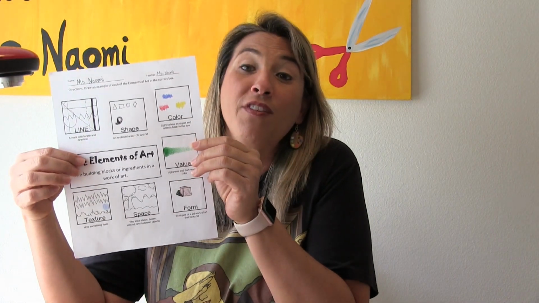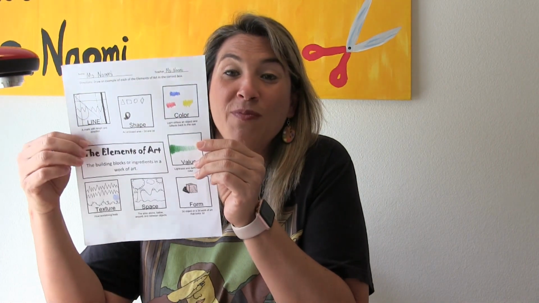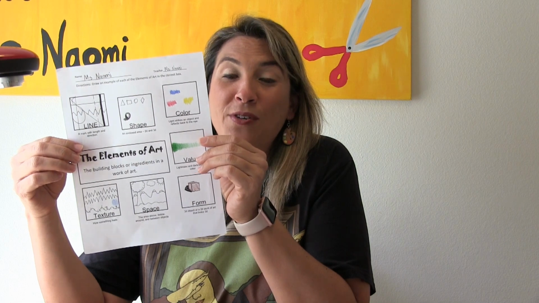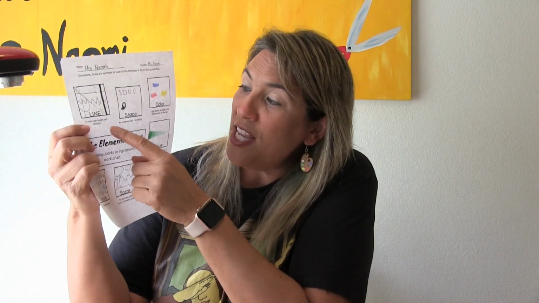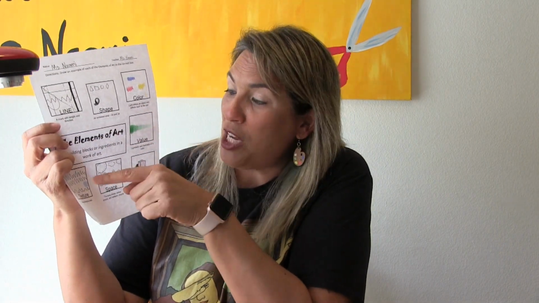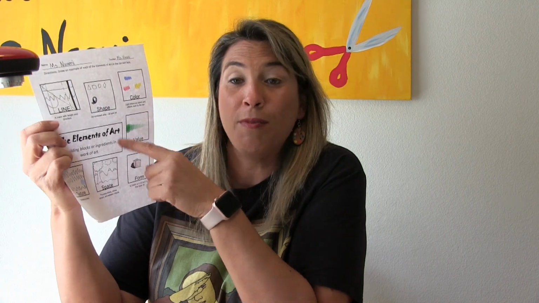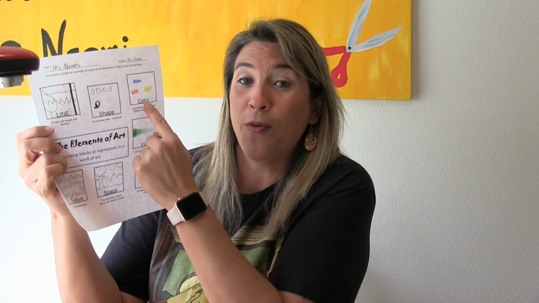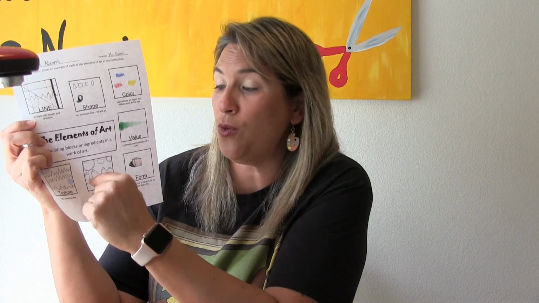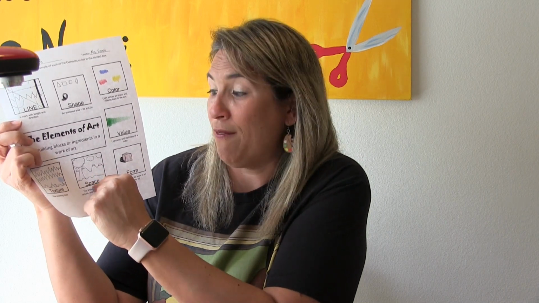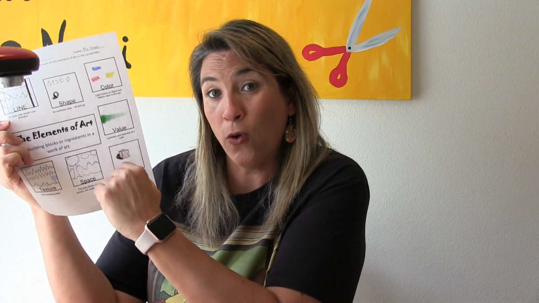Well, that was fun creating the elements of art in each box. I want to see how creative you get. I did very basic, so I want to see what you guys create and how you create in each square and each shape the different elements. Remember, we have line, shape, color, value, texture, space, and form. And I want to see how creative you guys get.